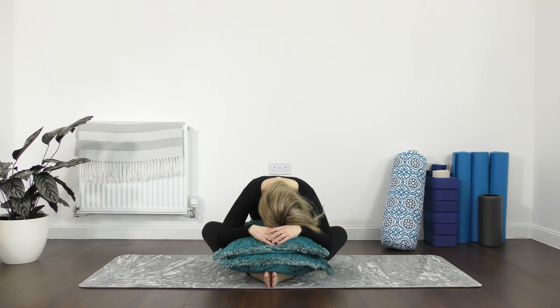And in this first posture, you may even scan your body from the top of the head down into the feet to see if there's any area that needs a bit more letting go than others.